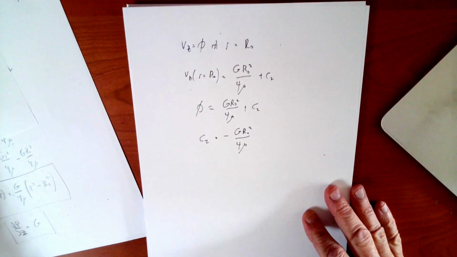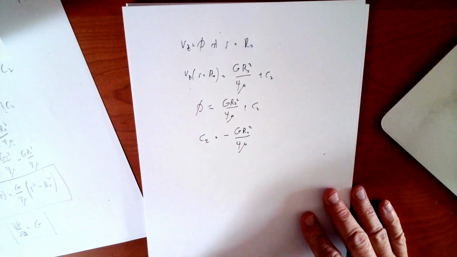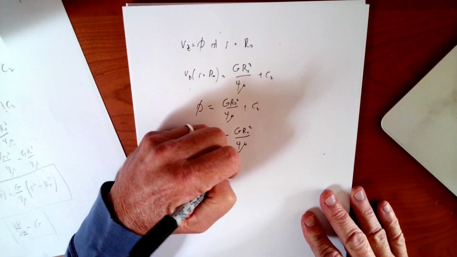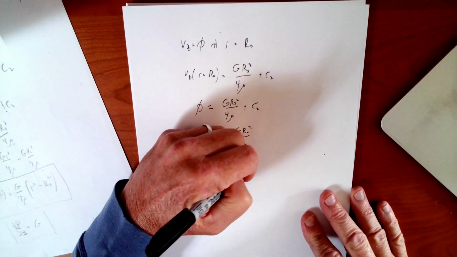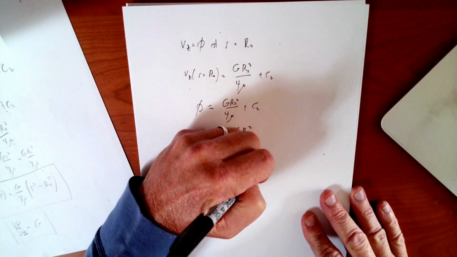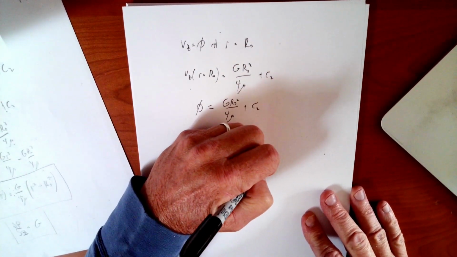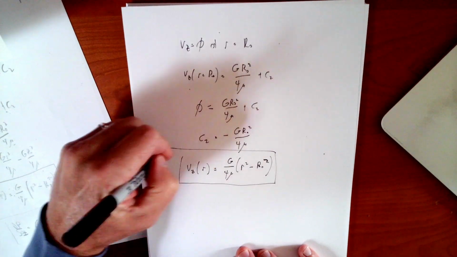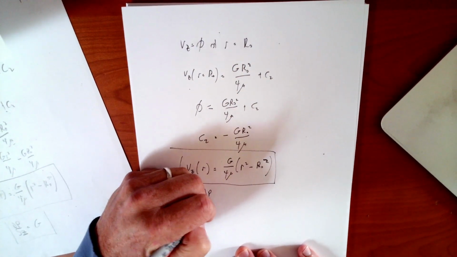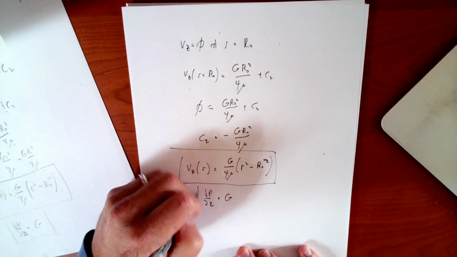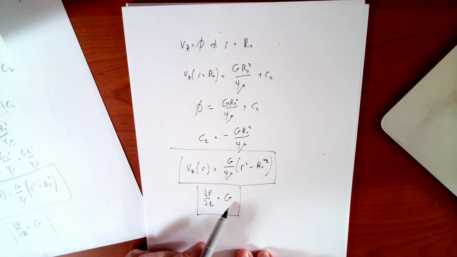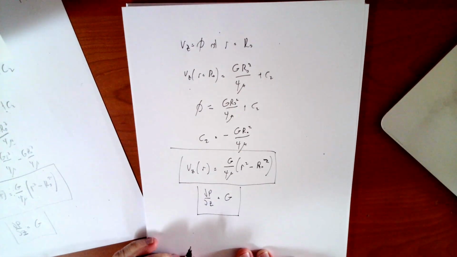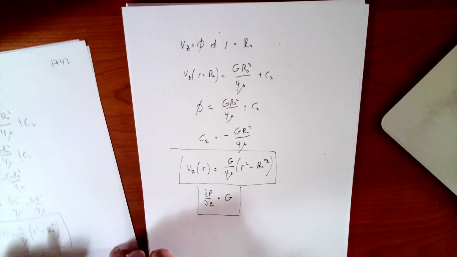Okay, so now we update our solution again. So we have Vz, which is a function of the radial coordinate, is g over 4 mu times r squared minus r naught squared. So that's our solution for the velocity. And we also know that dp dz is equal to g. So that's our pressure gradient. So pressure gradient of g gives you a velocity profile that looks like this. Parabolic profile, once again, in the radial direction for velocity.